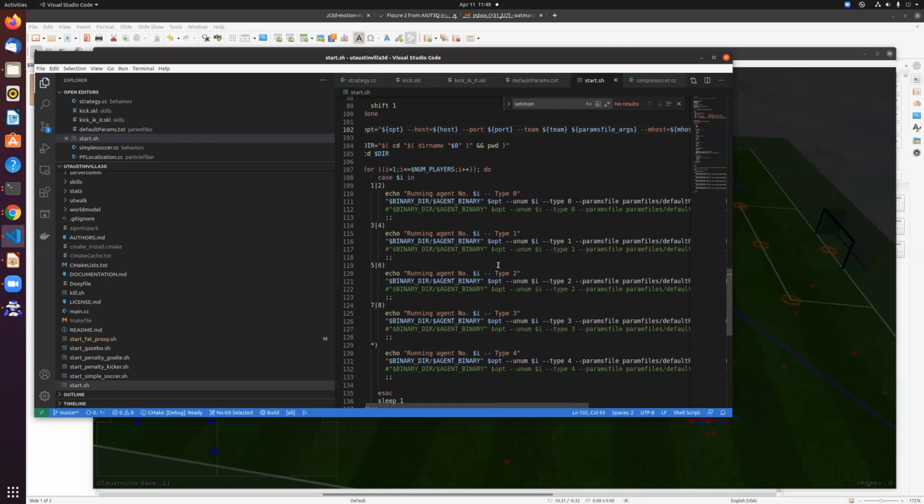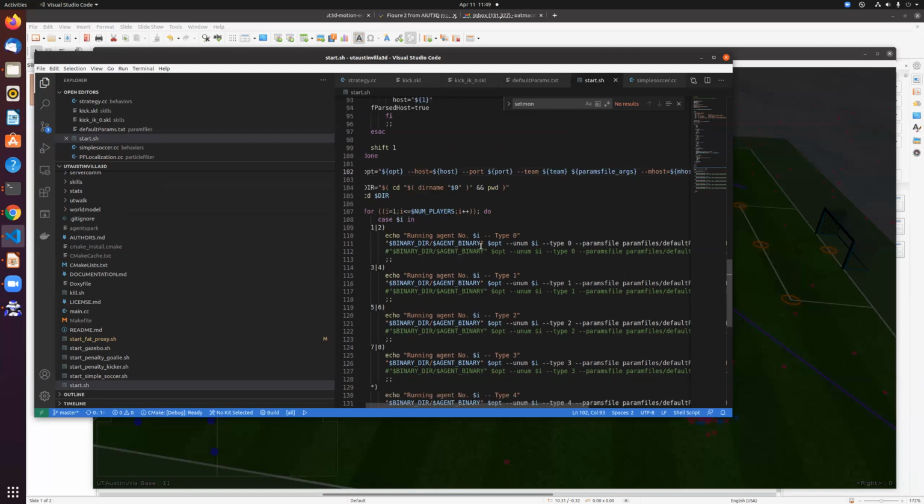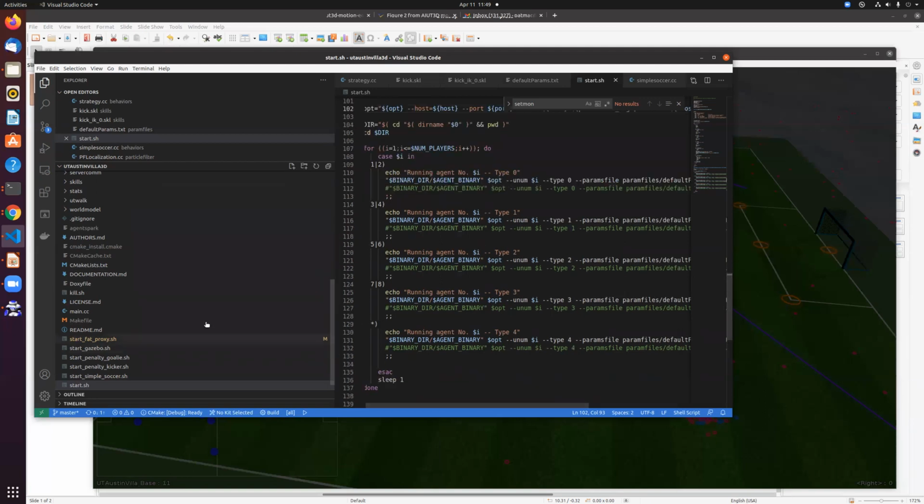So this is what happens when you start a team and run an agent. It's not only loading in some base default parameters, but also parameter values that are specific to that agent's body type are then used to overwrite some of those base defaults. And then you can also additionally add in other parameters that you might want to change and mess with.